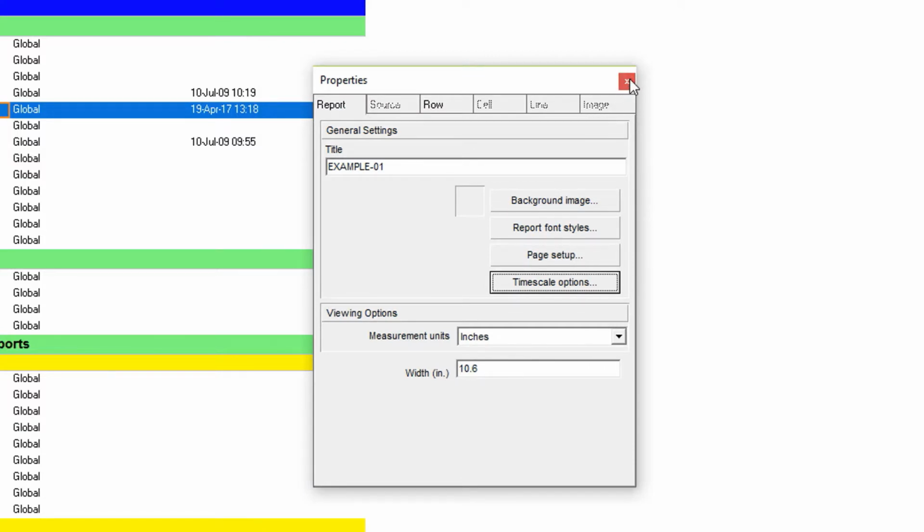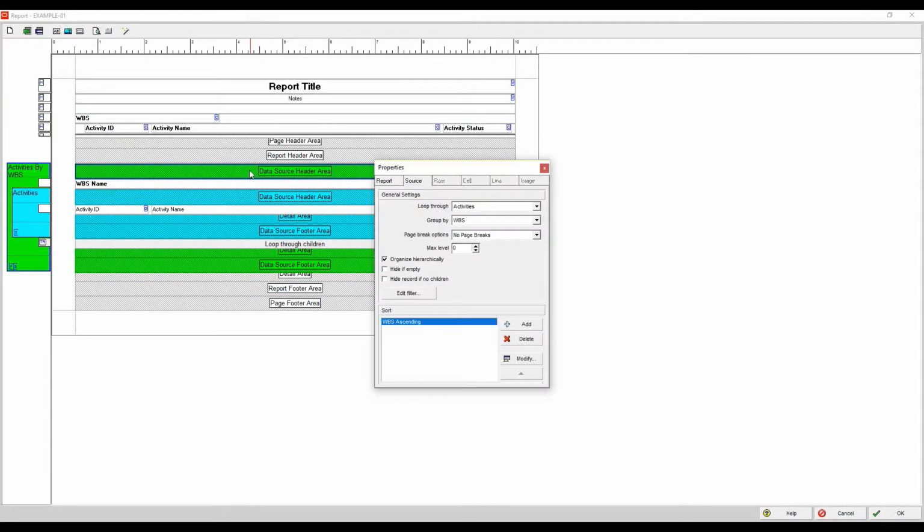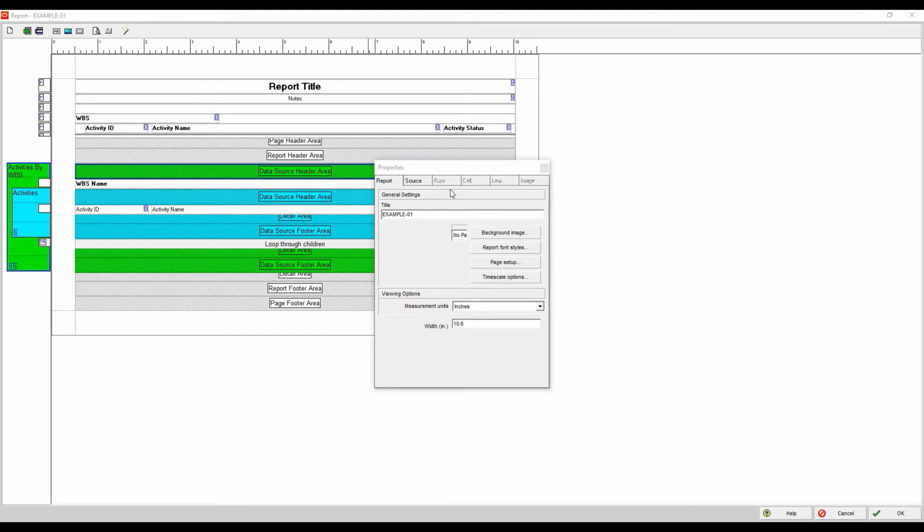It will come back when I close the properties window. So you will have to click on the red X at the top here. And once it comes back, just double click somewhere again and reopen the properties window. Also in the properties window in the report tab, the title, if I change it here, it does not change it in the reports window list.